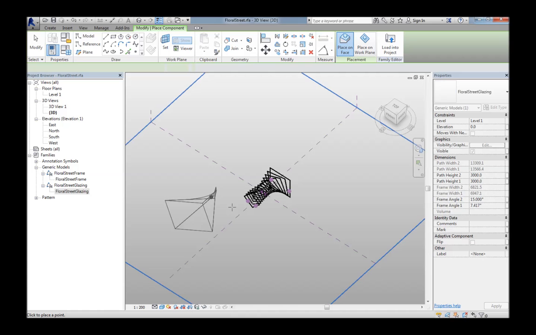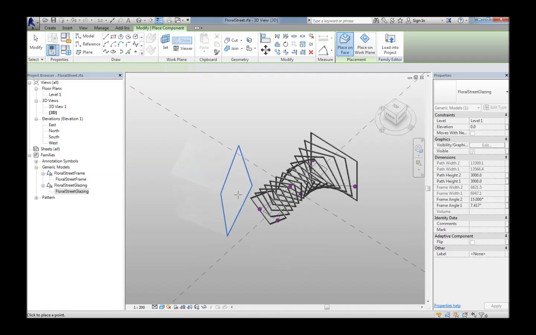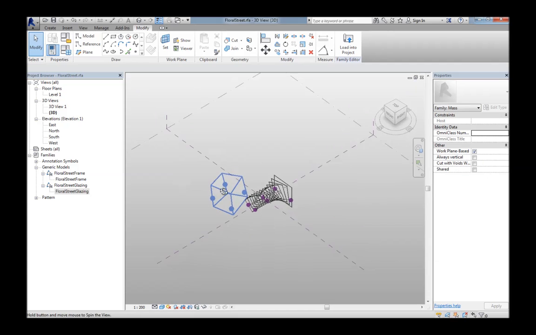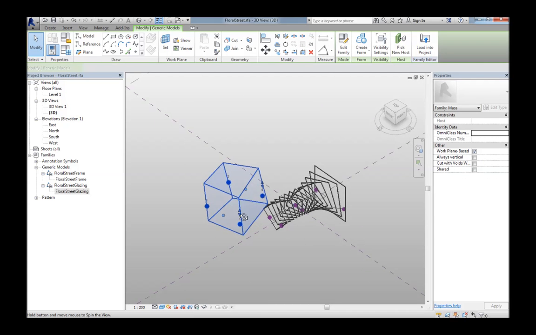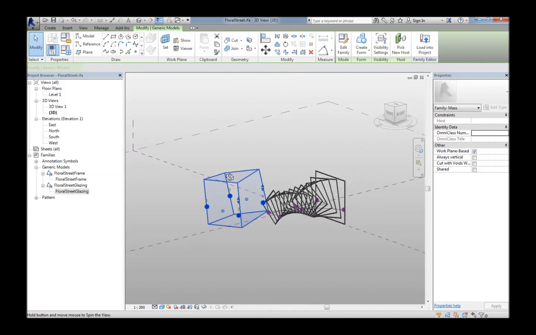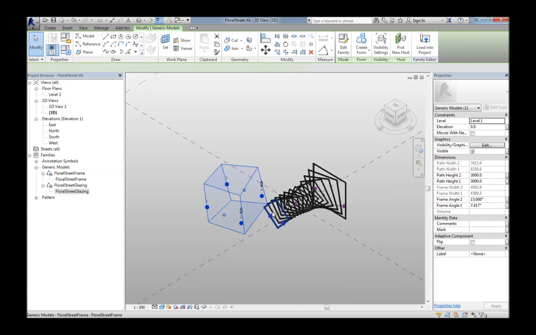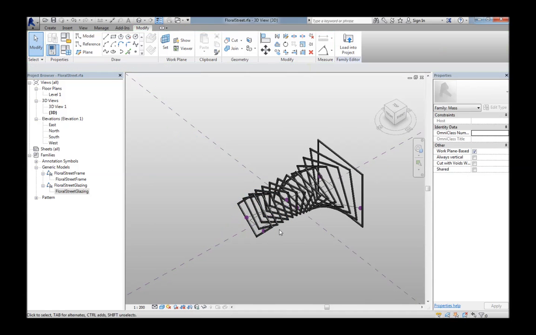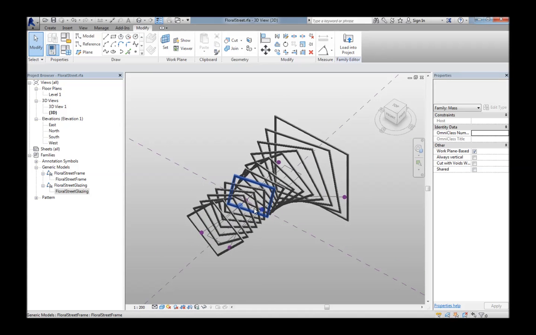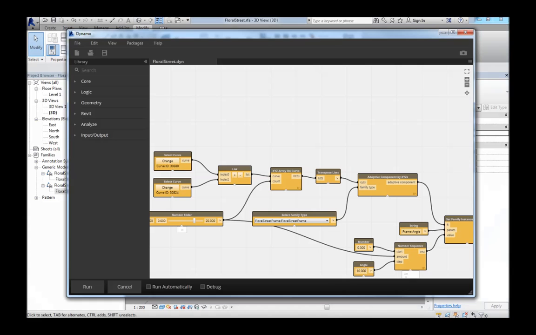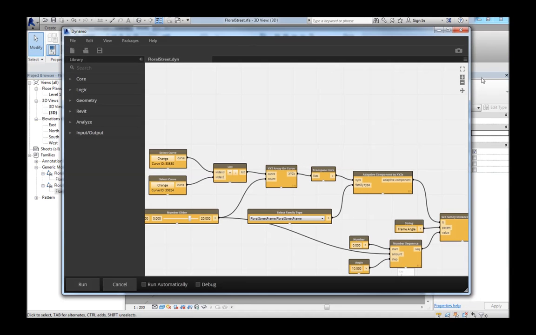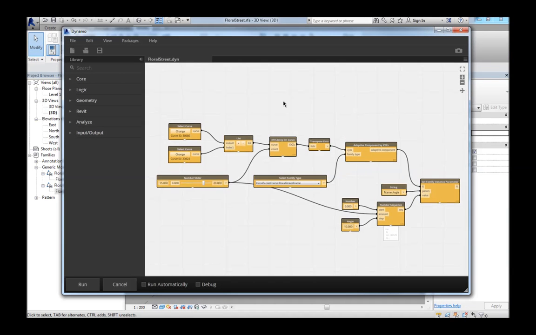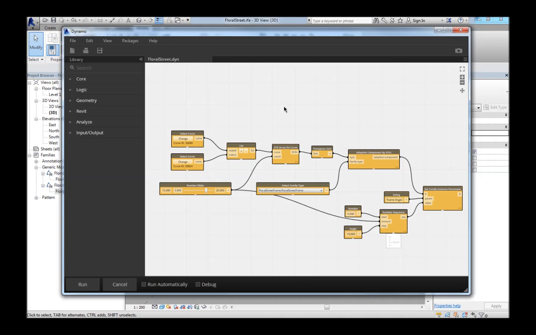Just to test it out, make sure it's working okay, nothing breaks, I'm just going to manually instantiate it to see how it works. With a lot of these parametric models, you have to constantly test it out and find any breakpoints. It'll save you a lot of time if you find those breakpoints early on.